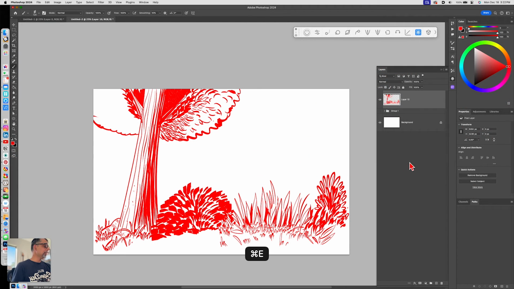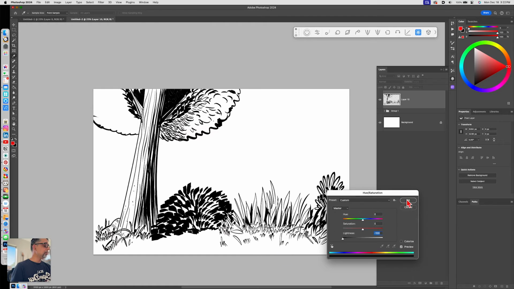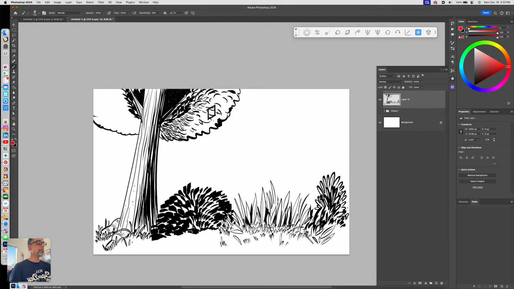And now if I were to merge those layers together and just turn this into black, you can see that we do have this sense of form on the actual canopy of the tree. And I didn't do the other side here, but you basically get the gist. So you can just pop in a little bit of variations here. You can add some rocks, stones, other things of that nature. Again, you don't have to draw every single blade of grass, but do keep in mind density. Try to have these repeating forms really super tight and have a few that are kind of off by themselves, and that gives you a little bit more variety.